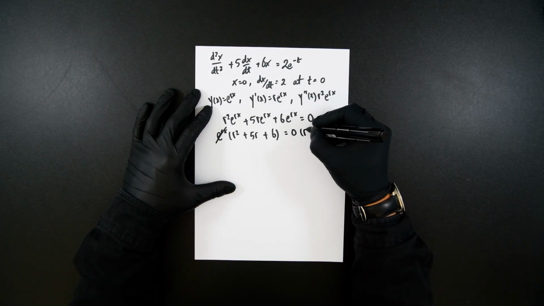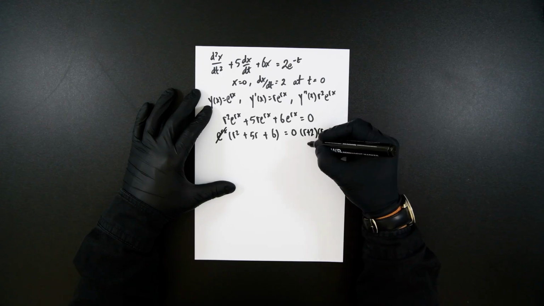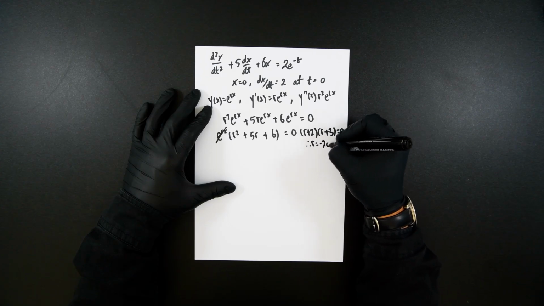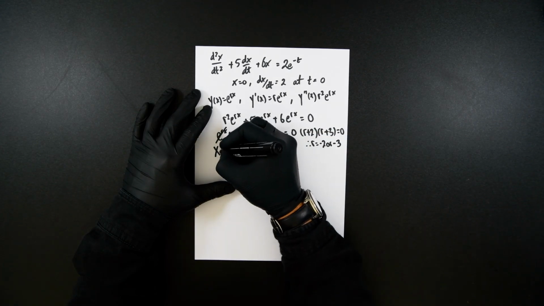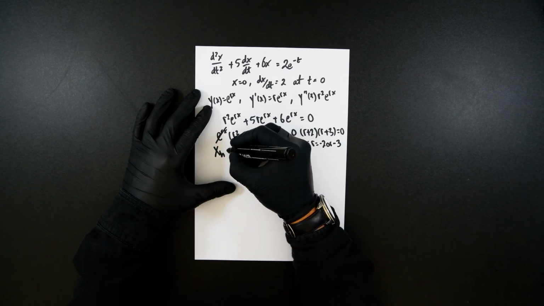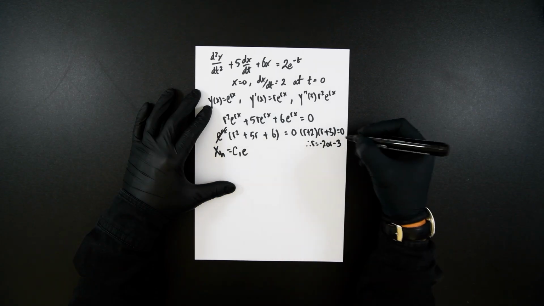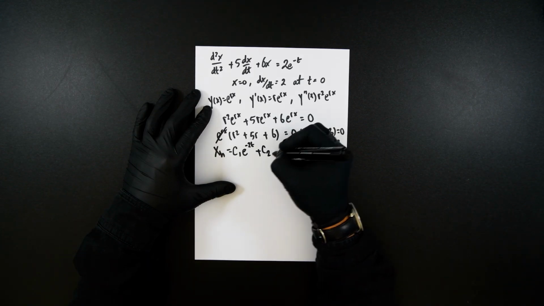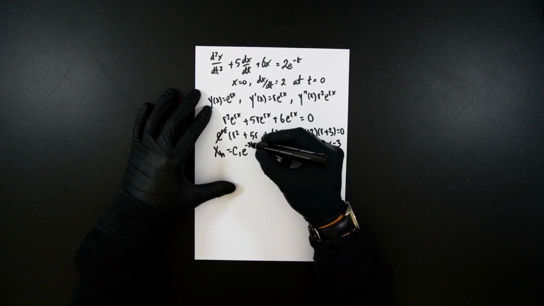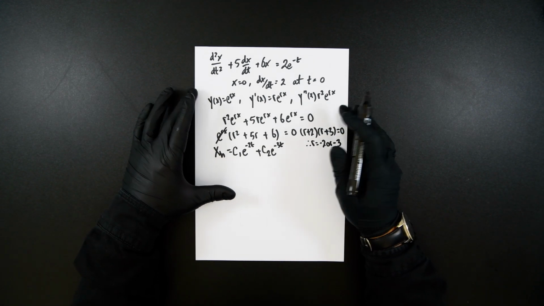Let's now solve it. So that's going to be (r plus 2)(r plus 3) equals 0. So therefore, r equals minus 2 or minus 3. So the general solution for the homogeneous part would be some constant c1 e to the minus 2t plus c2 e to the minus 3t. So these are the two numbers that we want to find, and we have found them. So that's the homogeneous part done.